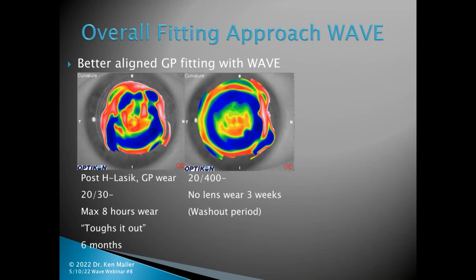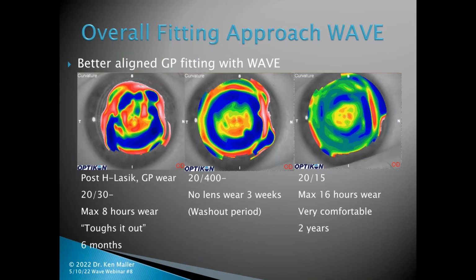So I talked to him about coming out of that lens so I can get an idea what the cornea actually looked like. The way I did that was I fit his other eye first, and then we took him out of this eye. This dropped to 24.00. You could see that the hyperopic LASIK is a bit more apparent now. And this was after only 3 weeks of discontinuing wear. So I'm sure that that actually isn't a normal eye yet. It's just more normalized from the apparent abuse that the previous GP lens was doing to this cornea. So I went ahead and refit him. He gets about 16 hours of lens wear with his corneal GP.